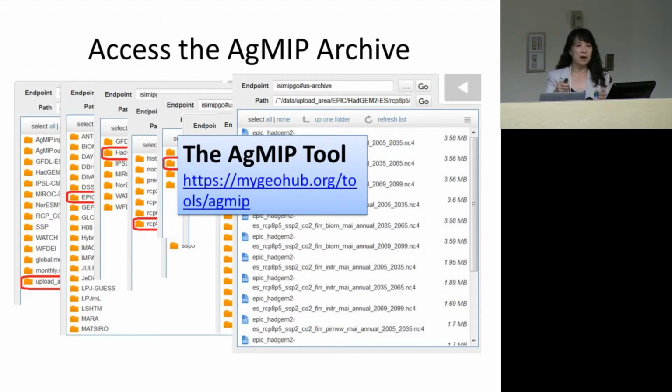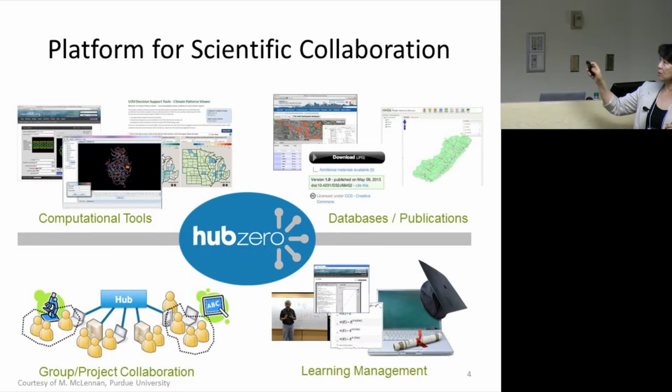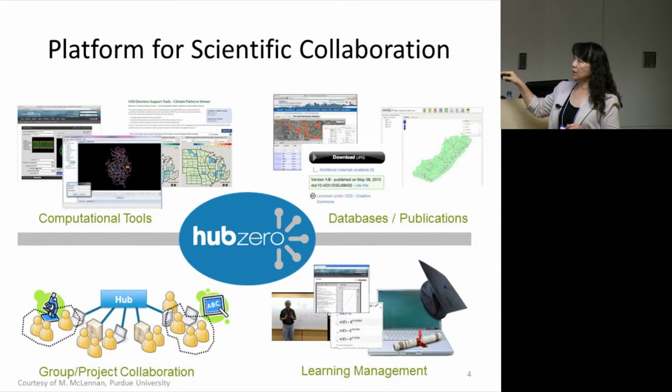So what is HUBzero? How many people have heard about HUBzero? Raise your hand. Okay, a lot of you, so I can skip all the intro stuff. So this is a snapshot, just a chart to show the main features of HUBzero. You've got simulation tools, computational tools, and recently there are online databases added to handle spreadsheet type of data. And we're also dealing with geospatial data layers. And then there are a lot of functionalities for collaboration, which I'll go into in a little more detail.